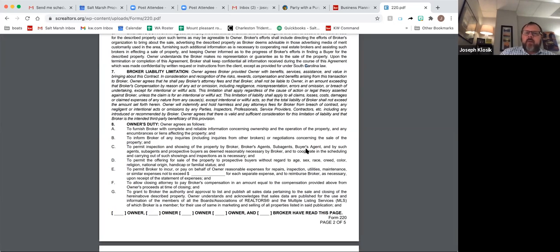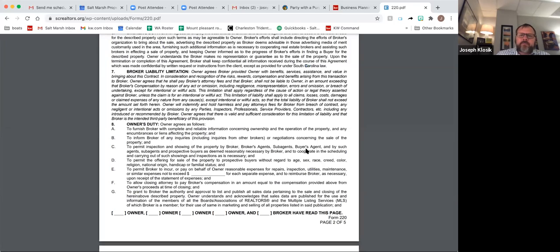Paragraph 7 says, what are my limits on this? And basically my limits is anything outside of the advertising and marketing of your property. You basically are going to be paying an attorney the fees for this. I am not an attorney though. This is basically saying that I am not an inspector. I can't translate contracts and all of this.